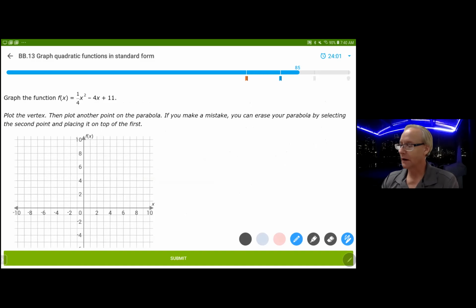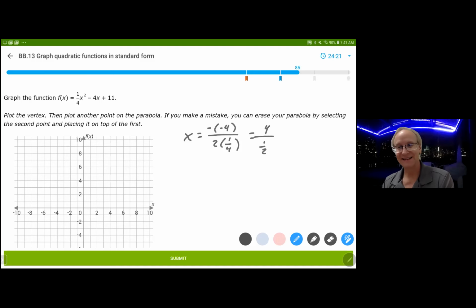And in fact, let me find my values real quick. So we've got x equals -b over 2a. This isn't that bad. So basically I'm taking 4 and dividing it by a half. How many halves go into 4? I'll bet you can do it in your head. It's 8, isn't it? Think about it. How many half dollars do you have if you have $4? Well, you have 8 of them. If I divide 4 into halves, I get 8 halves. I like to think about fractional division in a different way, maybe. So anyway, x is 8.